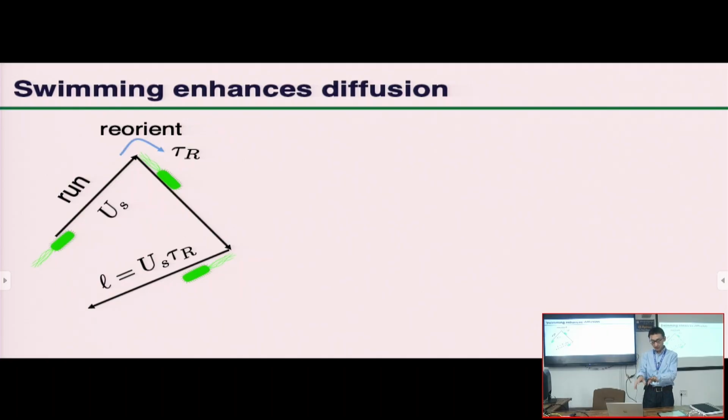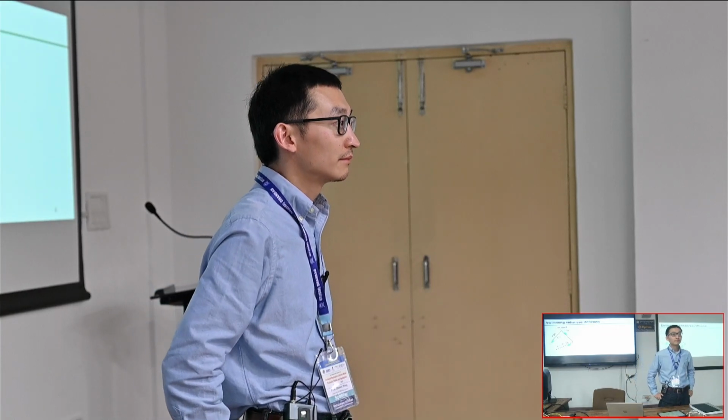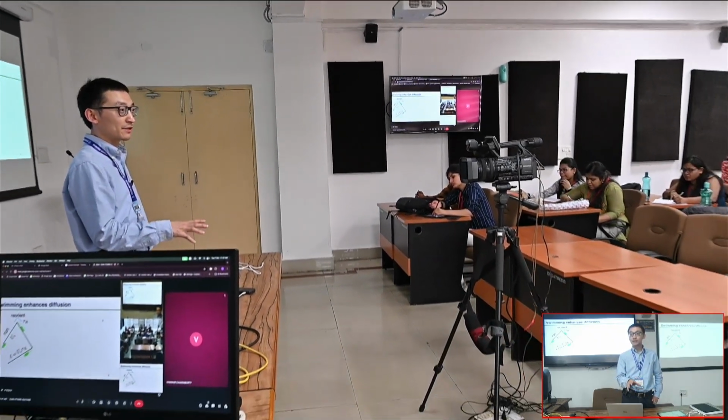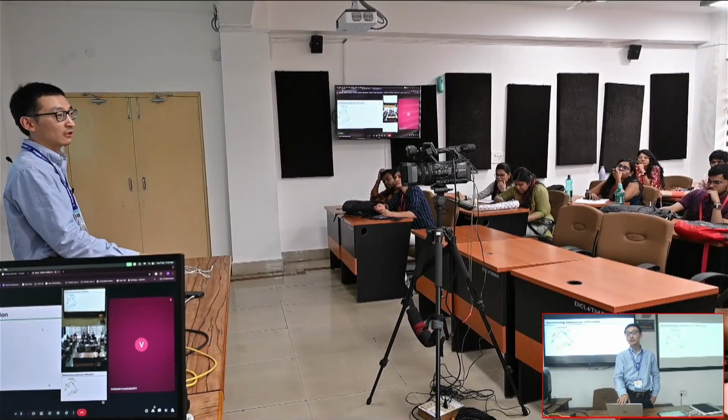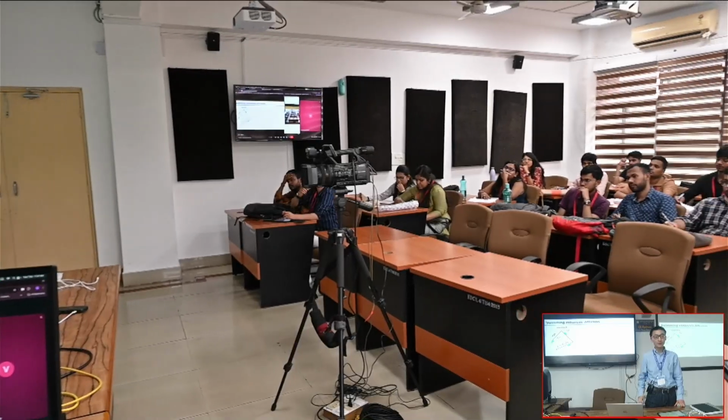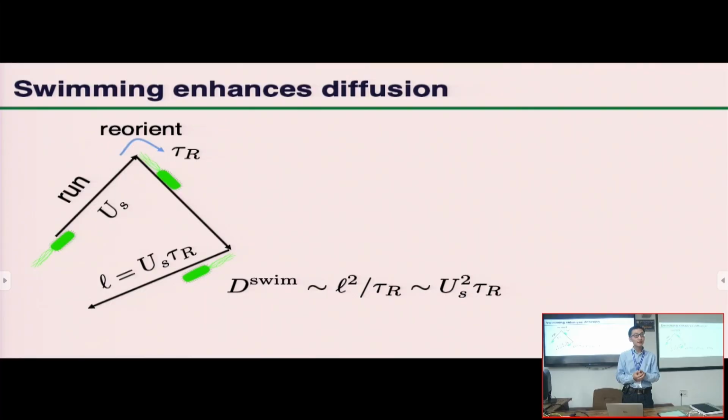So what happens if you look at this dynamics at a time scale that's much larger than tau_r? Any suggestions? We're now thinking about what happens when you look at the system at long times, which means the particle has taken many steps of reorientation. What that gives you is a random walk after long times in 2 dimensions, in a plane, for example. And for any random walk, we can associate a diffusivity, which is just defined by the step length squared divided by the decorrelation time.